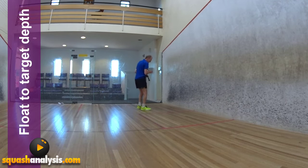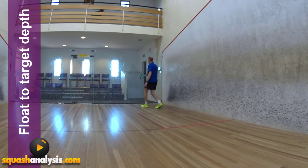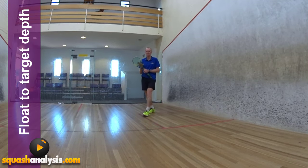We want to float the ball to target depth. If I do a forehand shot straight down the middle, it will float — you see the ball just hover through the air, like it's not powering to its final destination. It's actually floating to its destination, rather than powering to its destination. The ball then goes bang, comes off the back wall, comes out and it's too easy to get. So you'll be able to get the ball to target depth really well if you float it.